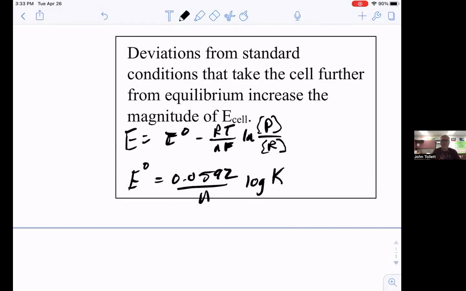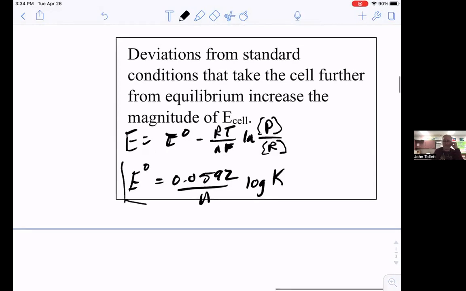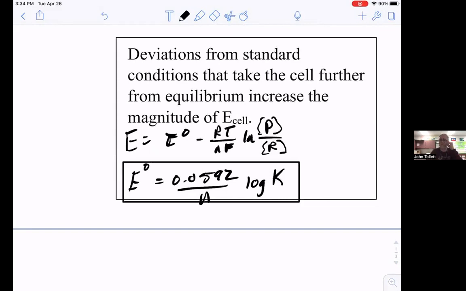You can just set the equation up again to be E naught equals, and I've squeezed it all together, and you guys have done this in class. The RT, the R value, the temperature in kelvins at 25 degrees C, and Faraday's constant, and the conversion of natural log to log, I'm putting all together as 0.0592. This will make it a little easier to solve for whatever your cell potential is at equilibrium, or to say it's at equilibrium and calculate your equilibrium constant. But you would need to know that you're at equilibrium in order to use this. If you don't know, then you've got to use the one on top to solve.